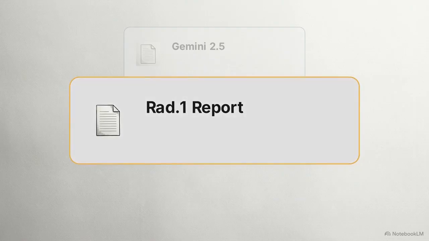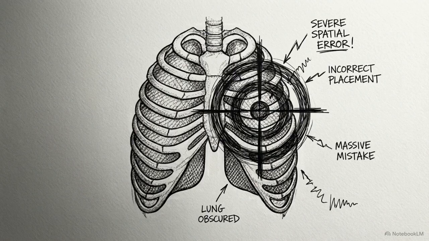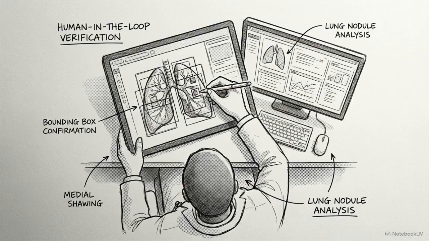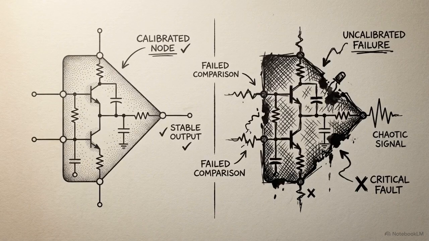Rad.1 correctly identified the disease, flagging a minor apical pneumothorax. However, Rad.1 incorrectly identified the location, stating the pneumothorax was on the right side instead of the left. While agentic models are better at detecting anomalies, these struggles with spatial reasoning mean they are best used as assistive tools within a human-in-the-loop workflow. The performance of one agentic model does not guarantee the safety of the entire architectural class.